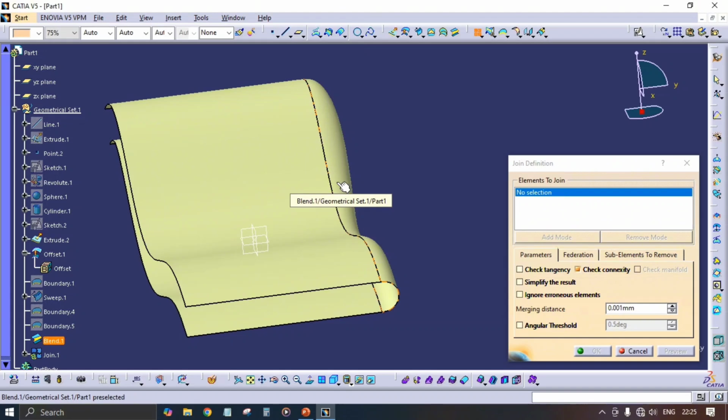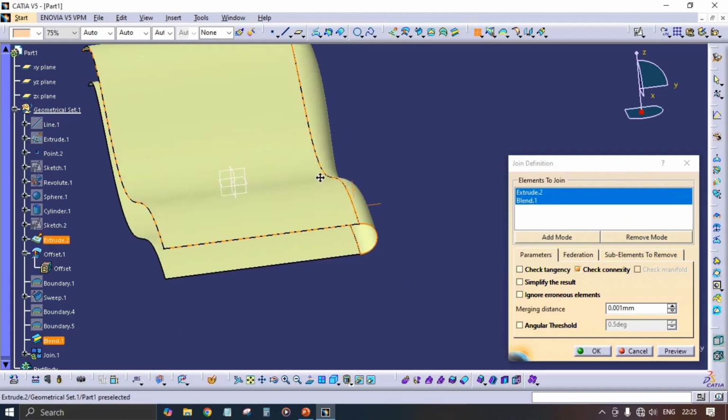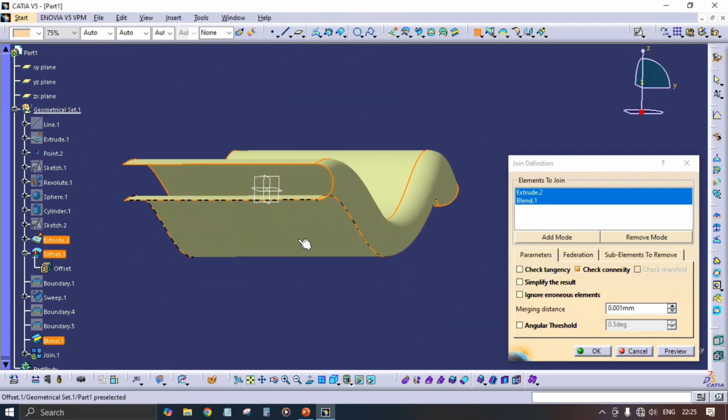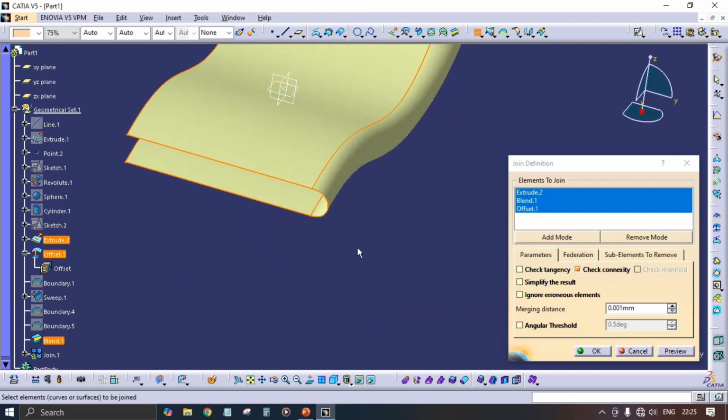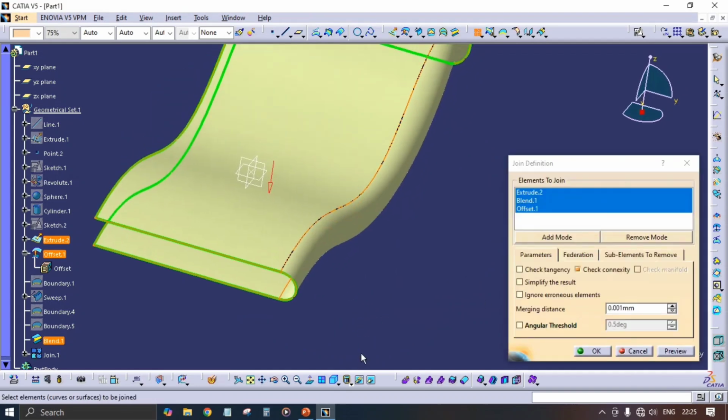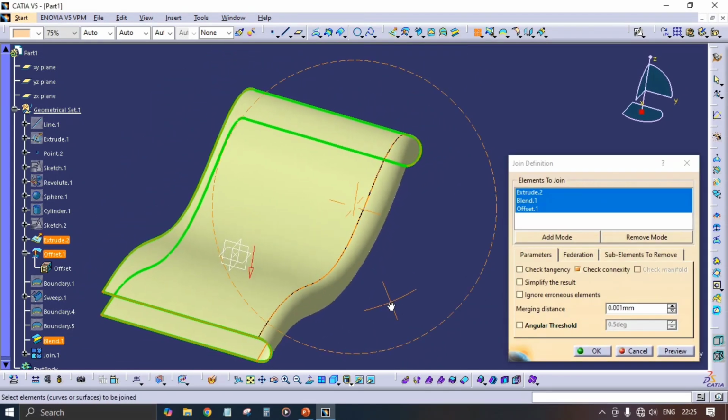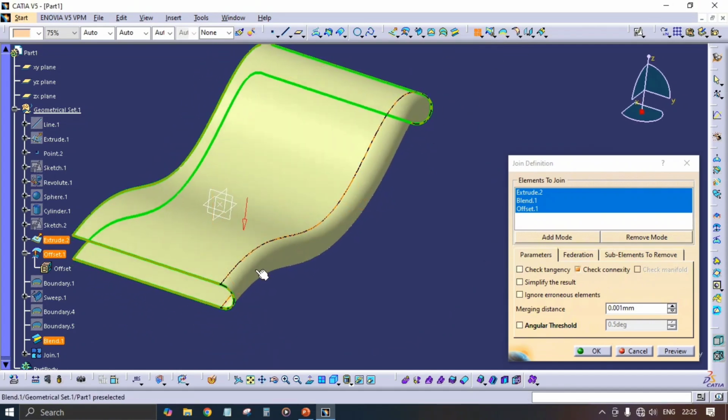Let's join these three. These are properly designed, so there will be no gap. See, you can see that, right? The green line is displaying like what we have seen in the boundary command. If there is any gap, the green line will highlight there also.